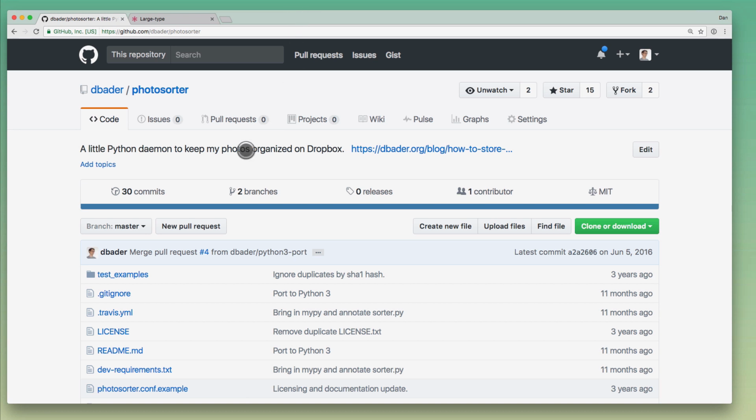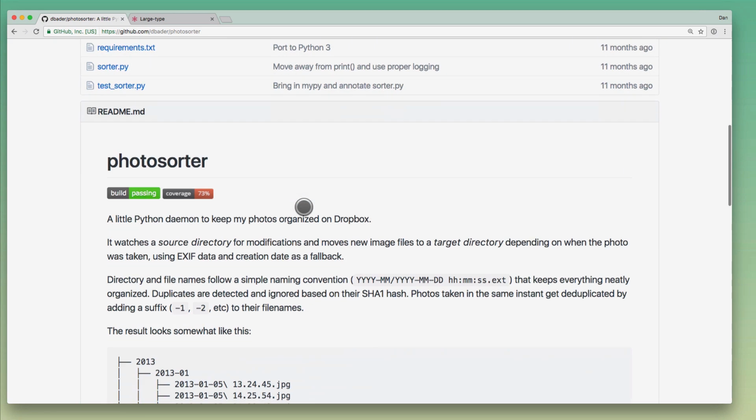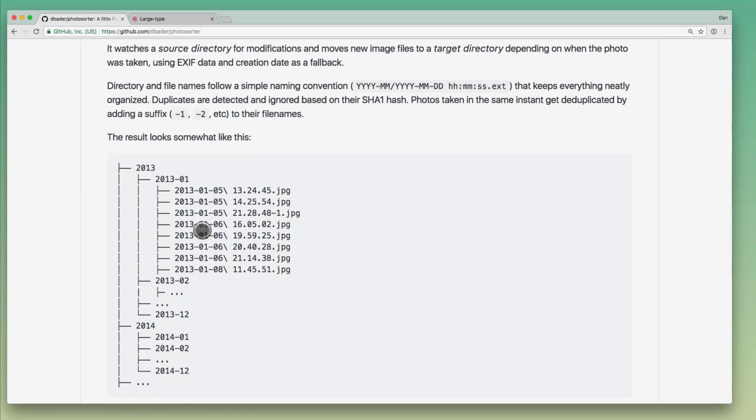It's basically a little daemon, a little application that runs in the background all the time on my home server, and it sorts photos that I upload into a folder structure in the way that I like. What this program does isn't really important, but just to give you an idea: it ensures that this directory structure exists and sorts my photos in there, whatever source they're from.